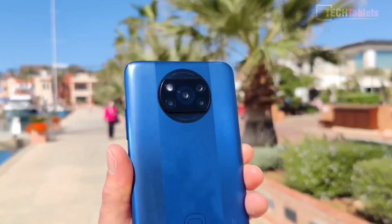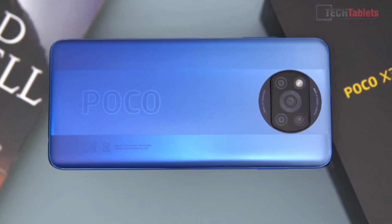Now that's an area where I'm really surprised. Like, Poco phones are actually just based on their performance. They just really focus on how good or how fast the smartphone can overall work. But here the cameras are also not disappointing. Now there's just one complaint I had, that is they should have provided a 64 megapixel sensor, but they haven't. This is just a 48 megapixel sensor.